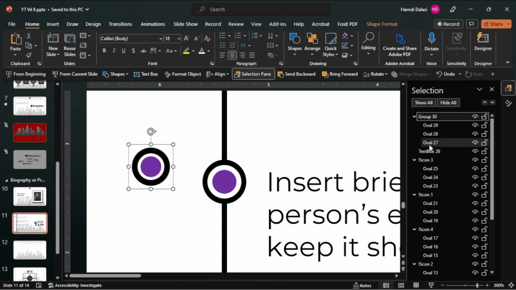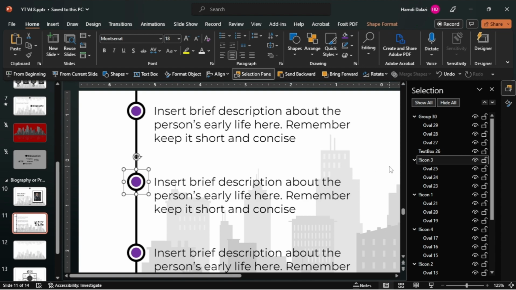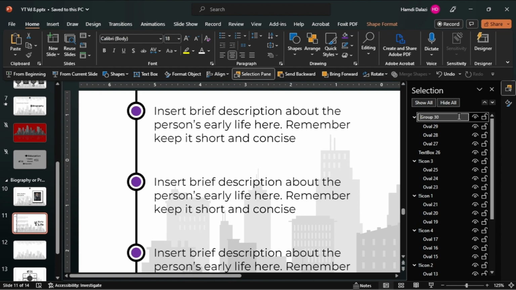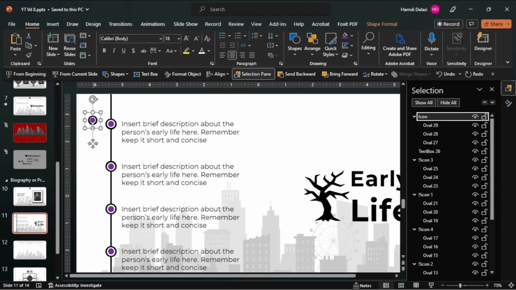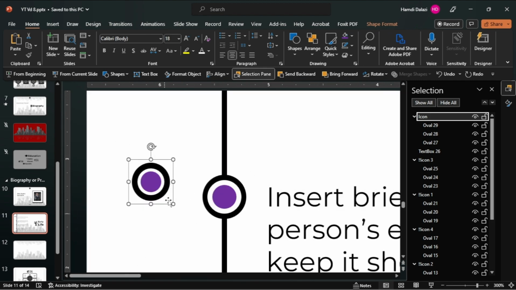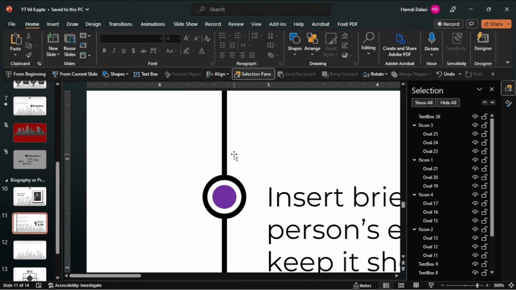Scroll up. We can see it's compared to one of the icons, so let's zoom out a little bit. Yeah, so basically here, and then we can just name it an icon. So let's just drag it to the middle of the rectangle. That's how it creates the icons of the tag. Let's delete it. Yeah.